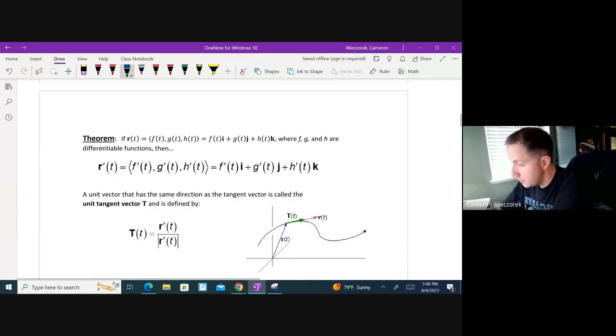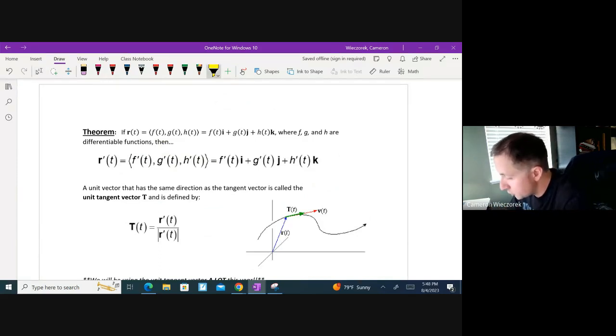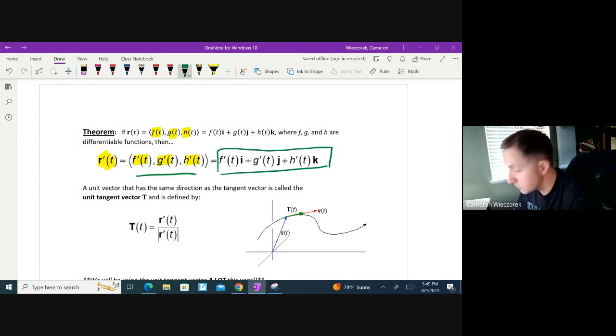Okay, so just a little bit of background. Much like we defined limits for vector valued functions, we can define the derivative of a vector valued function. Let's say that our position function r of t is given by f of t, g of t, h of t, okay, in 3 space, where f, g, and h are all differentiable functions. Then the tangent vector r prime of t is defined to be just the derivative of the 3 component functions. So my 3 component functions were f, g, and h. The tangent vector is going to be the derivative of f, the derivative of g, and the derivative of h. That will make up its 3 components. You can write this in component form. You can also write it using the standard basis vectors i, j, and k.